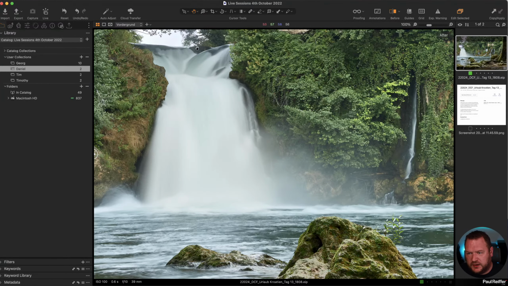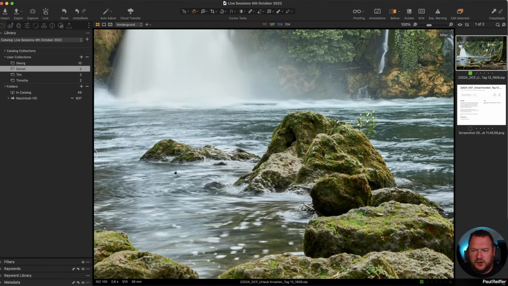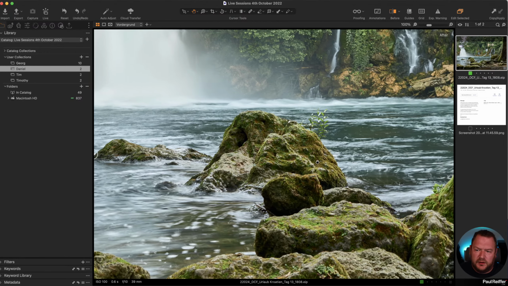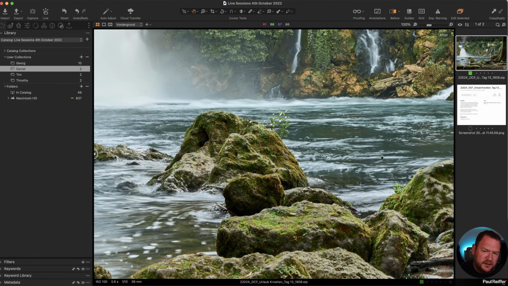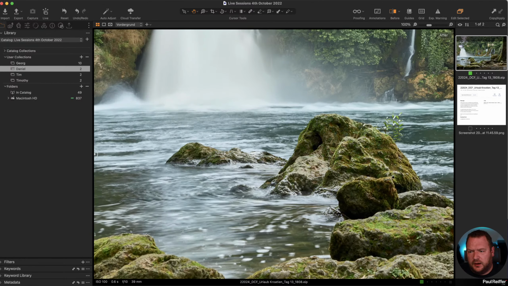Nice long exposure here with this moving water. Personally, I'd have liked to have seen something a little bit more, I guess, organic. It sounds stupid to say with water, but a little bit more organic in the water, in that this is a very, very short, long exposure, if that makes sense.